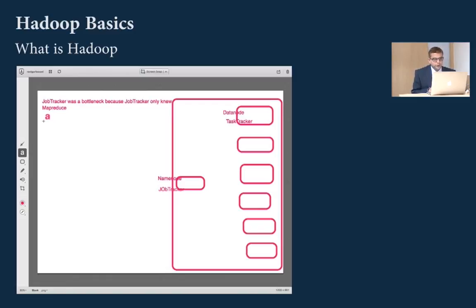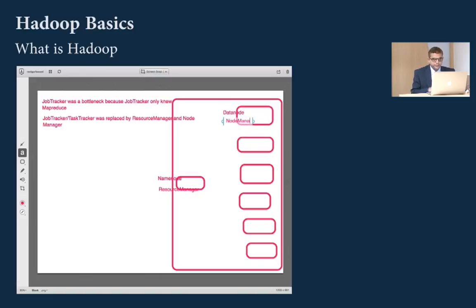To solve that issue, job tracker and task tracker were replaced by resource manager and node manager. Now let's understand what was the benefit of it.